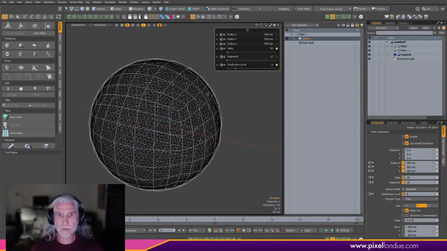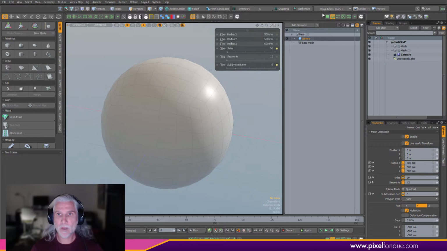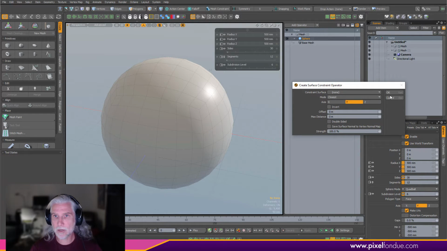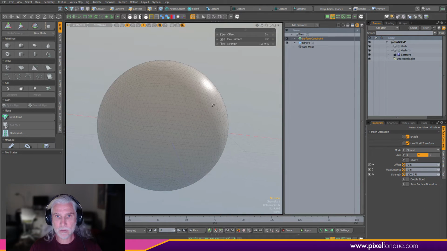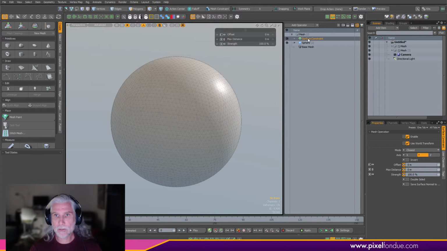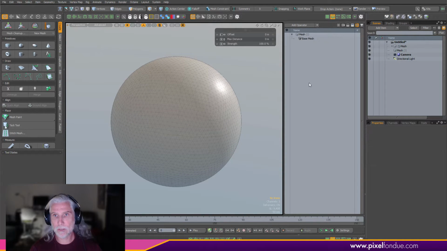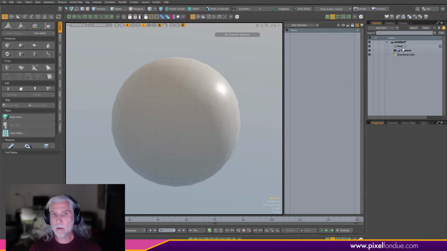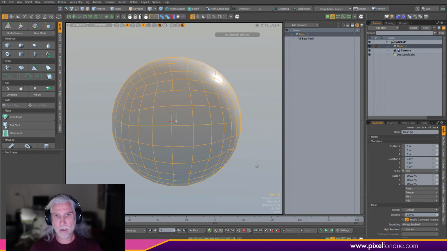Okay, so let's just go back to perspective and advanced. And there's a mesh op called surface constraint. So I'll just type that in and hit OK. Now the closest surface will be mesh, which was the triangulated sphere, and just hit OK, and you'll see that sort of snap down into place like that. And then all you have to do is just right-click and say freeze. It'll freeze from that mesh op on down, and then this triangulated sphere, we can just delete it. And now we've got our really nice sub-D sphere there.